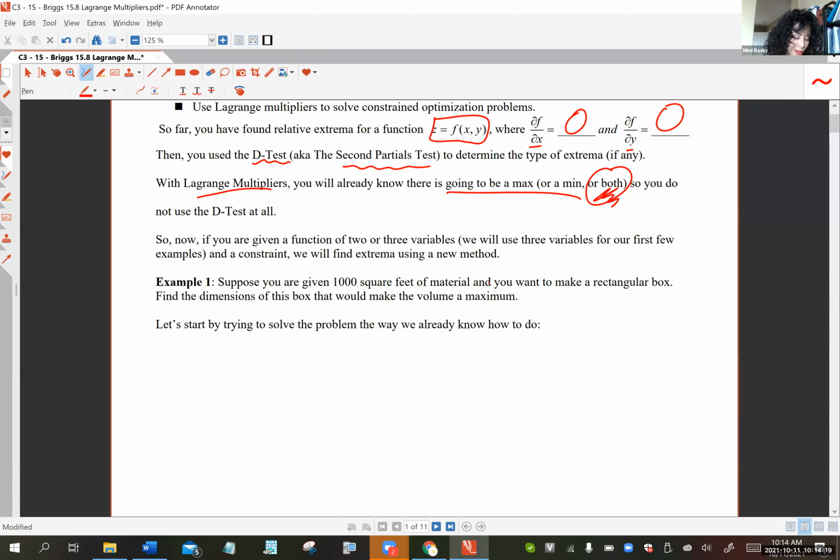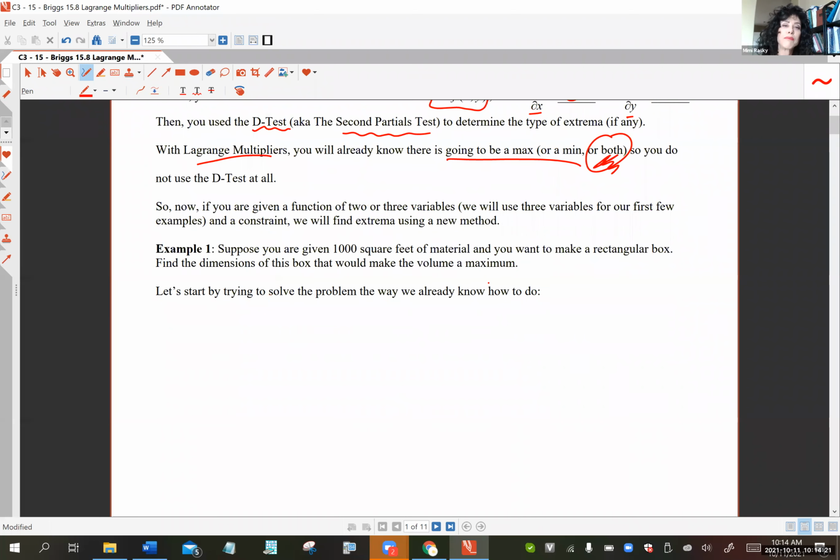Okay, so let's start a problem and then act like we're going to solve it in the way that we already learned how to do. And then in the middle, we're going to stop ourselves and go, meh, I don't feel like it. Looks like too much work. And then we'll try a new task, okay?